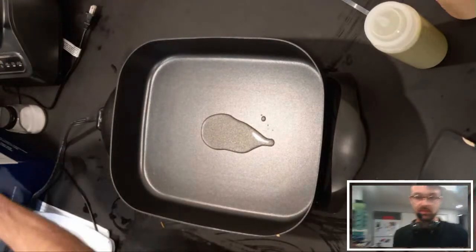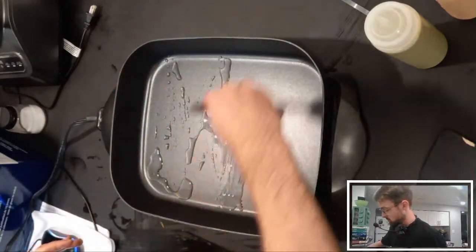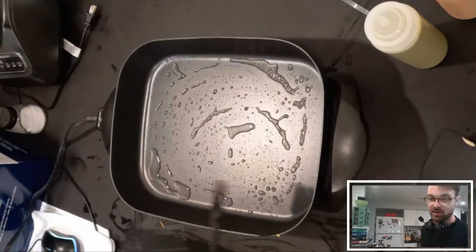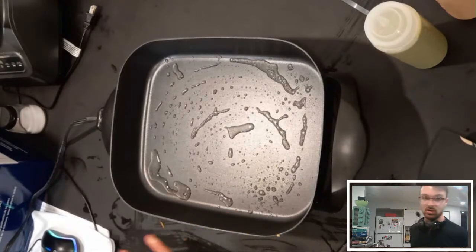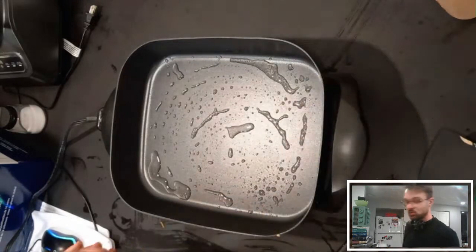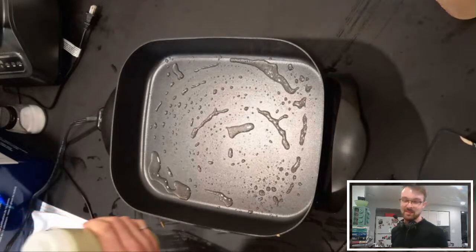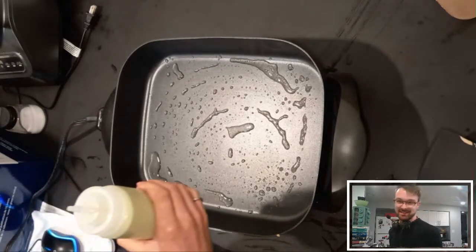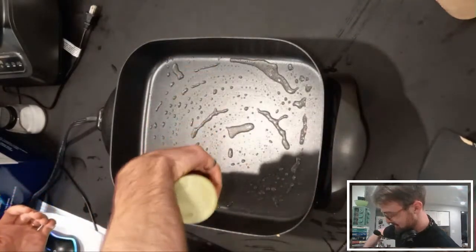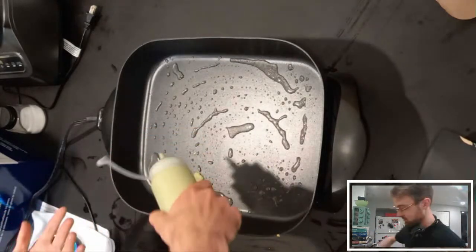So here's our tool of choice. We're going to get some oil. It's a little that way because I added some water to it by accident, like that. But that's okay. And let's start. So green is a good color. Jackson Pollock inspired pancake. I don't know what that means. Sorry guys, I'm not that up with the popular things. Okay. So I'm just going for it and we're going to see what it looks like.